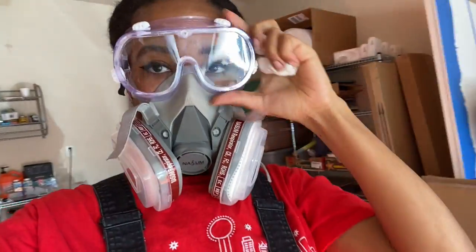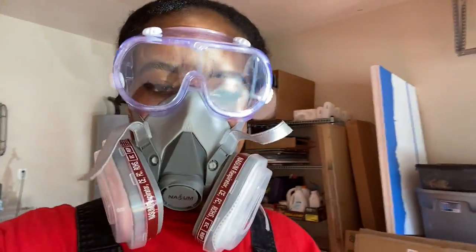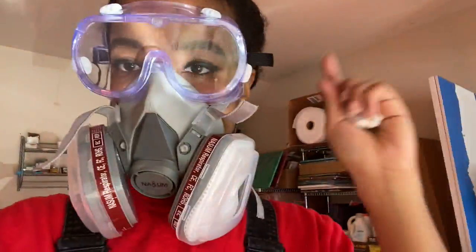Okay, so the goggles weren't as secure as they could have been, and the mask worked for the majority of the time. There were like 2 seconds here and there where I did get a whiff of the smell. And I think that's only because I kept adjusting my goggles so much. But here is the final look.